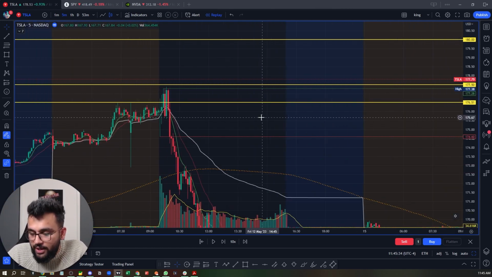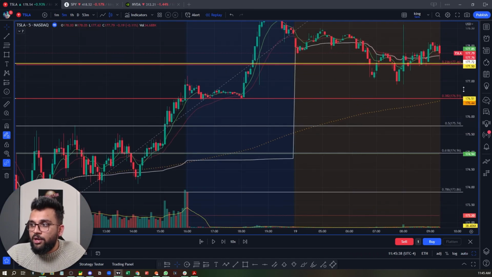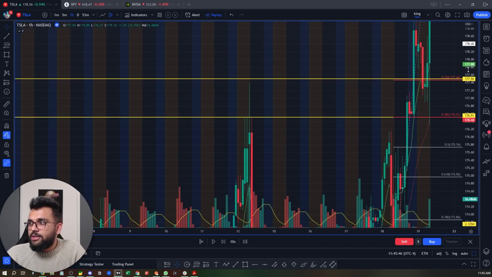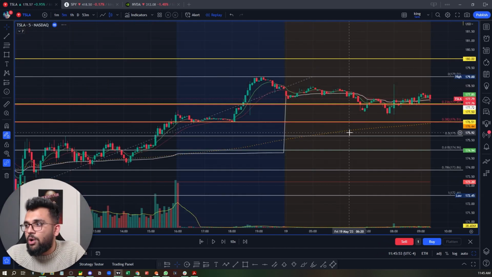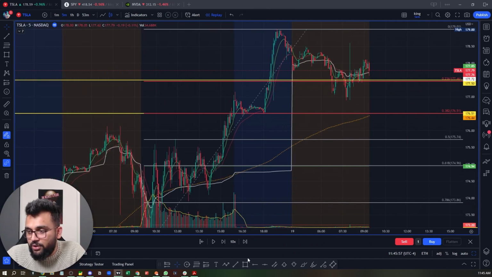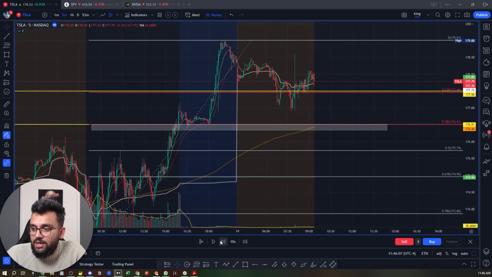Look at this, right? Now, what I'm looking for is an area of confluence. A confluence simply means when more than one critical point is sitting at the same price point. Okay, so we went on a 60-minute chart, right? We went on a 60-minute chart and we found, okay, this is the exact level. So 5-minute chart again. Now, how this went, this was this complete area that I was looking for a bounce, right? Now you got the point. 176.5 to 176.3 was what I was looking for.